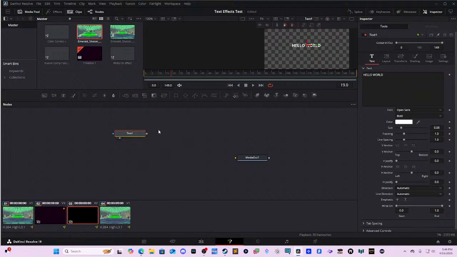What we're going to do is change the size, but we're going to change the size with a keyframe. First we're going to lower it down here like this. Then we are going to change the size using keyframes, and we're also going to add effects.